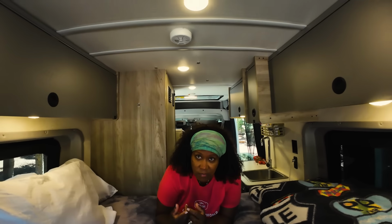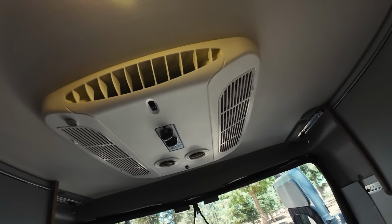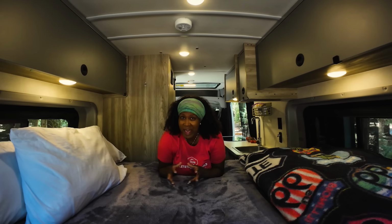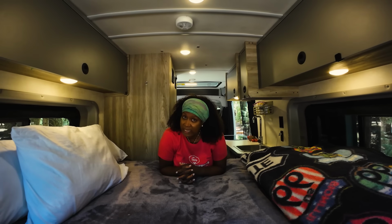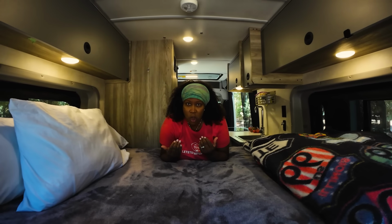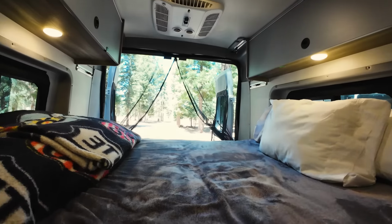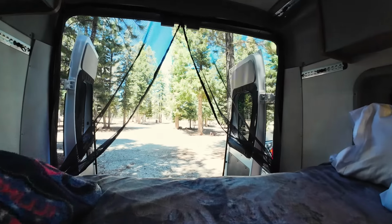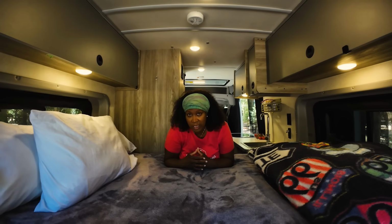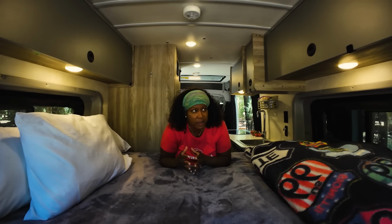And then of course, if you look up right above you, that is the AC unit. It's a Coleman Mach AC and it's controlled by the unit itself, where ours actually has a control panel for it as well. Dave can tell you more about that because we've been up in the mountains, so we didn't have to use AC. I also like that nice open back, which has a screen that we can zip down and keep open. So you're still connected with all the elements from outside without bringing in the mosquitoes and flies. It's a very comfortable setup back here.